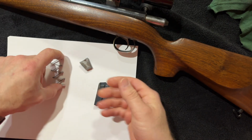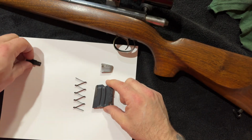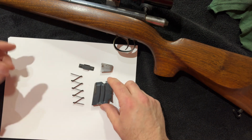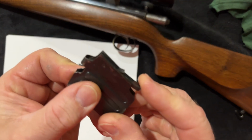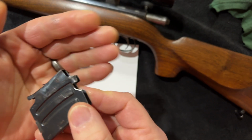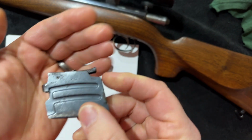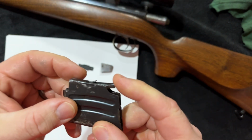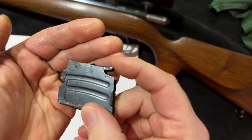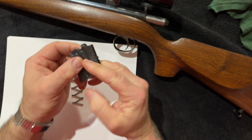But that's basically it. Other than the absolutely lovely magazine spring, the internals are like any box mag from a rimfire rifle. This one is no different, other than it has this magazine catch, and it has a single rivet which has been peened over. I would pull it to show you guys the actual catch, but because it's been peened, I don't really feel like drilling that out for the purpose of this video, because of the value and scarcity of this mag.